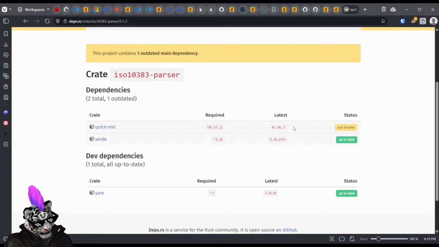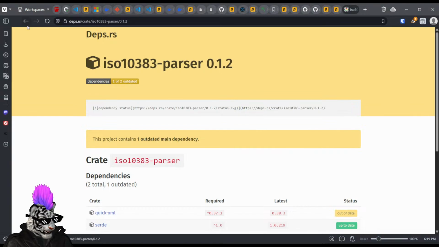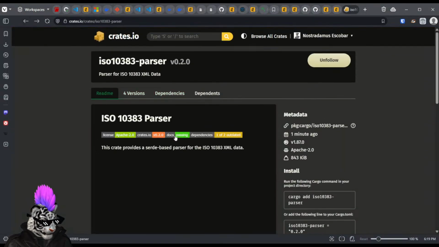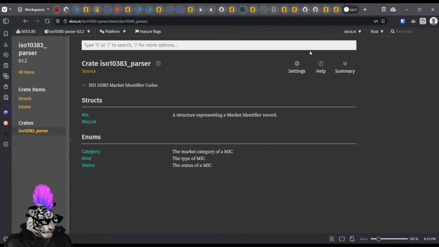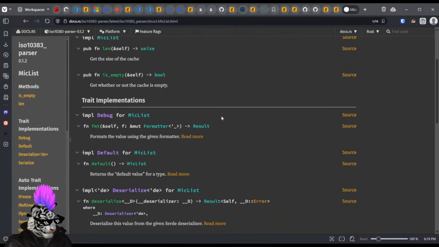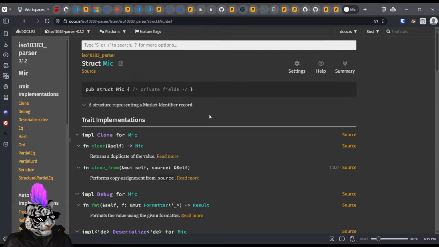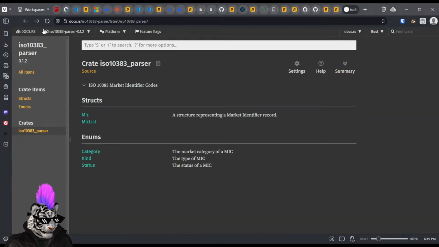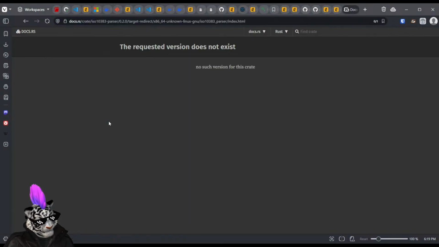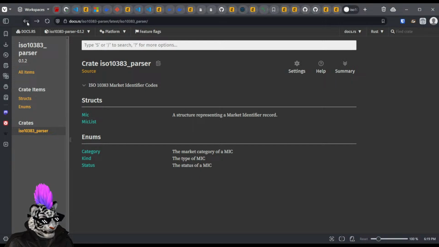All right, I'll have to update that one again. Cool. But yeah, it does have docs. Awesome. Yeah, these probably need better docs to explain how to actually use it. docs.rs is not finished processing yet, so that's fine.